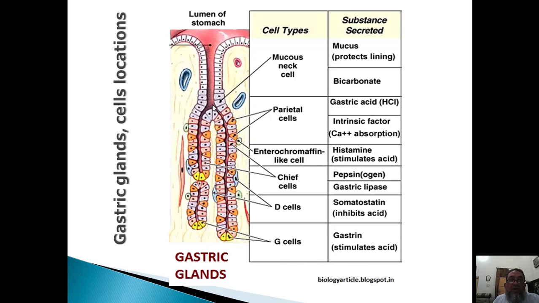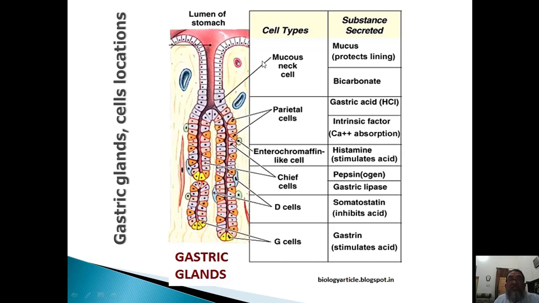Now, always remember that it is the exocrine part because there is a well-defined single duct over here, pouring the secretion within the lumen of the gastric cavity. Now, in this case, you see this is the narrow neck and this is the base or body. Sometimes it is also called neck, body, and base. So the base lies deep in the lamina propria. The elongated part in the middle is called the body, whereas the apex is toward the luminal side, where it opens the secretion within the lumen.